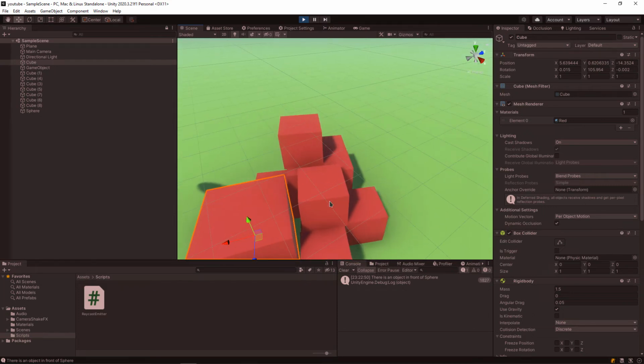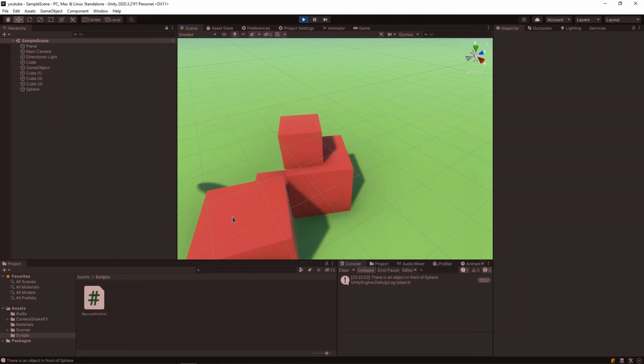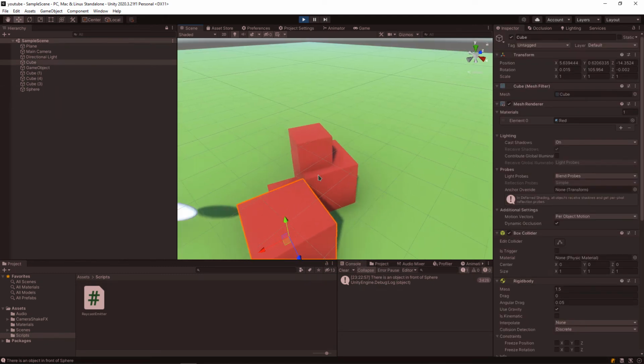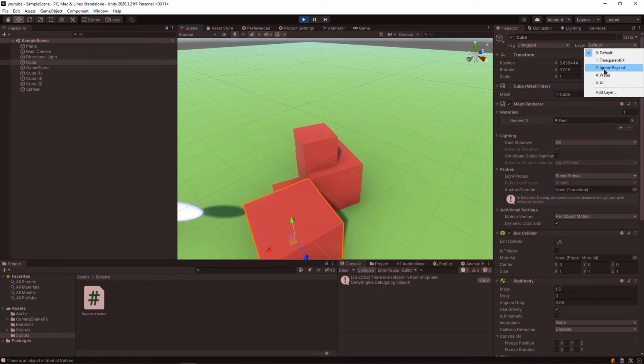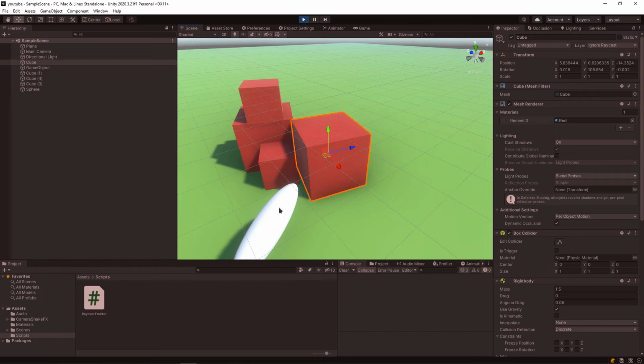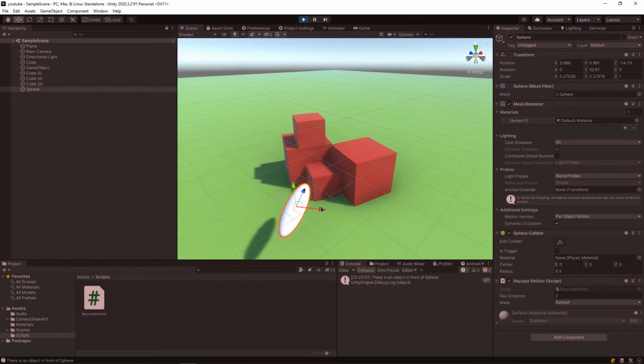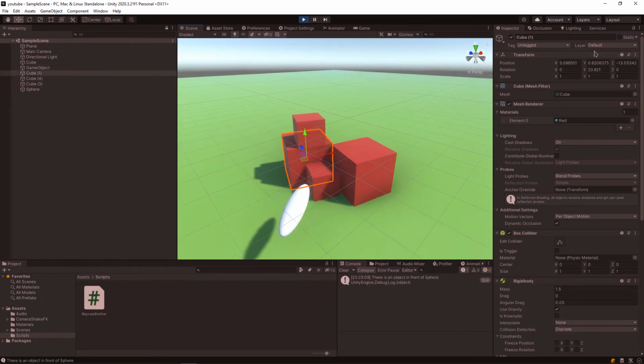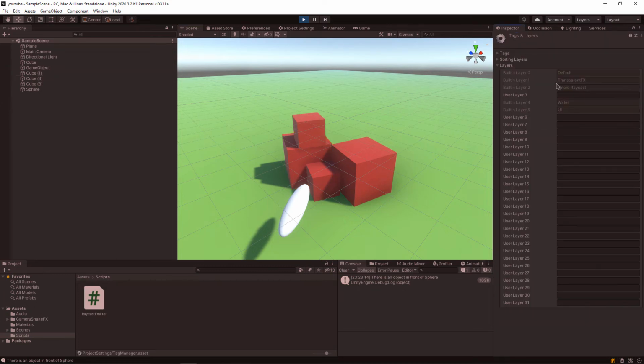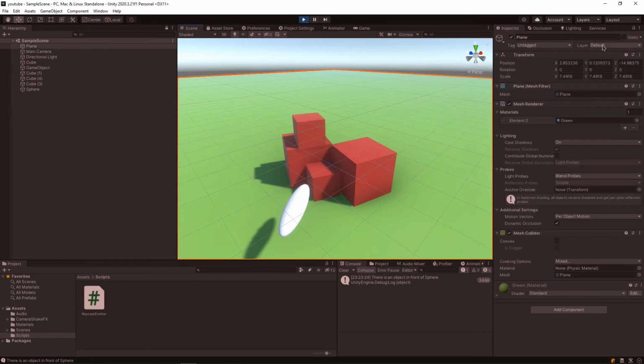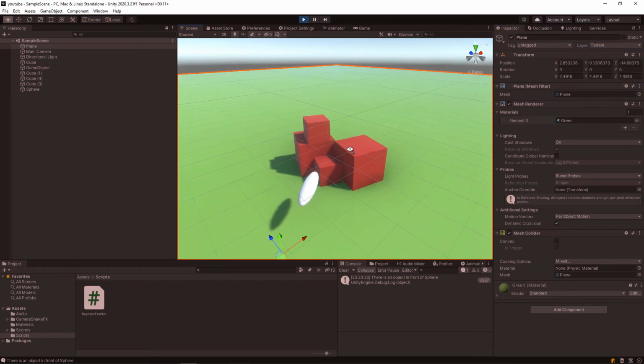But if by any chance I want an object to actually ignore raycast, what I can do is click on here and put Ignore Raycast. See, nothing's happening here anymore. So this cube is ignoring raycast, and if I move him more this way, this one is on the default layer, and that's when it works. You can also add layers by clicking over here and clicking Add Layer, and then this array shows up. You have a lot of user layers, and here you can type in whatever you want. So over here I can just call this Terrain, and I can assign the ground to the layer Terrain. It shows up right over here.